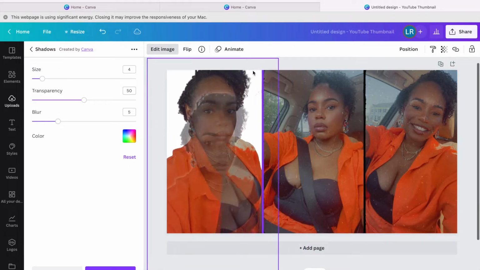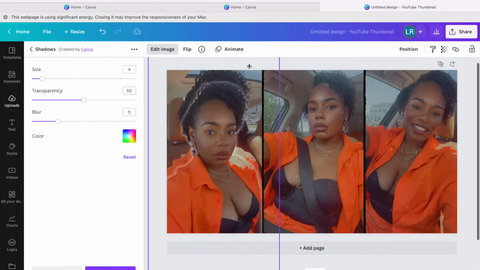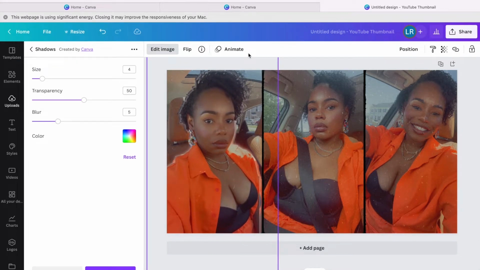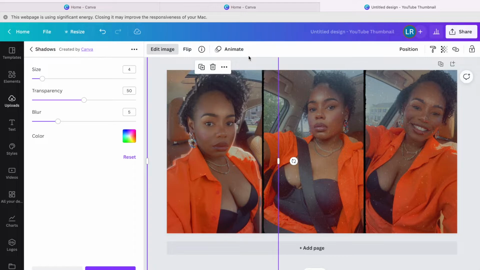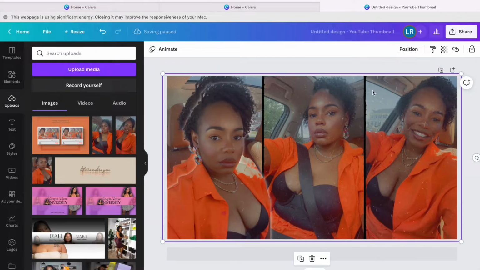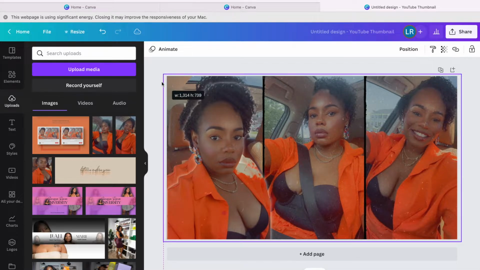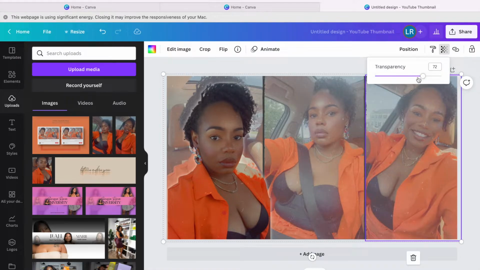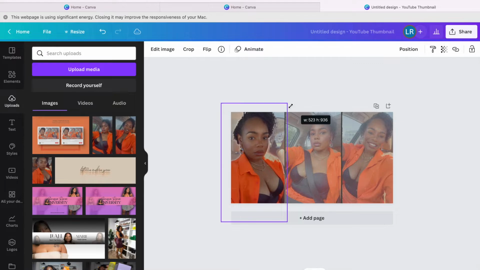I am going to speed this up just a little bit until I get to the next part, where I will show you how to change the opacity of the 3 images in the background, so that way this front image will pop just a little more. So stay tuned and continue watching. To change the opacity, we're just going to use the checkerbox tool and use the sliding bar to get our background image exactly where we want it to be.